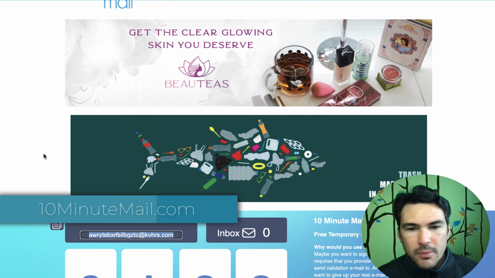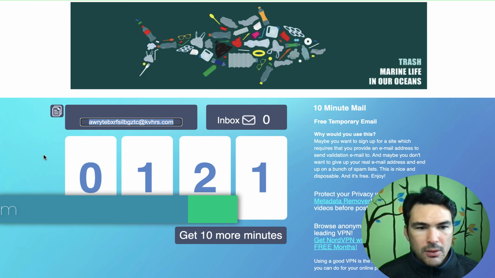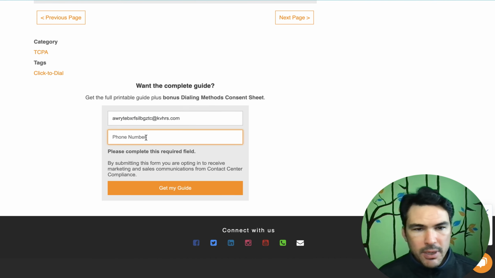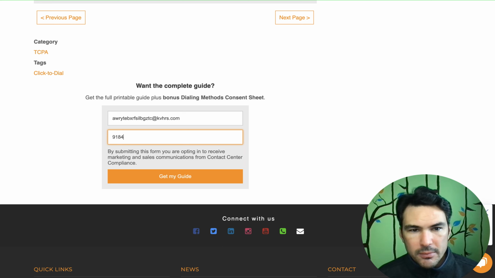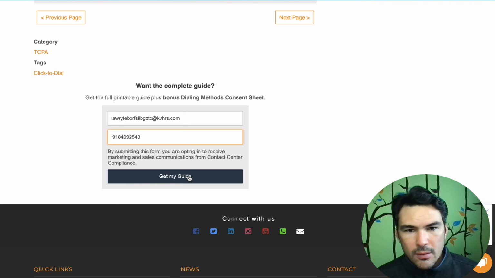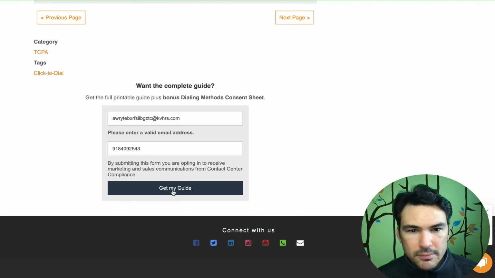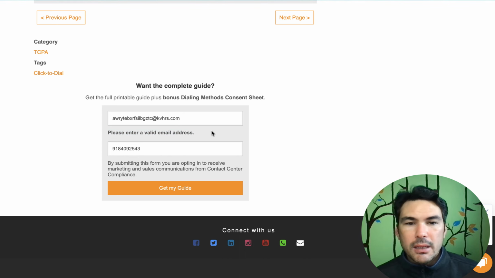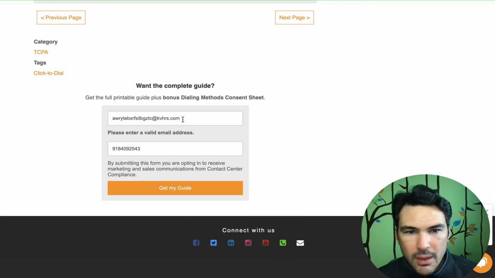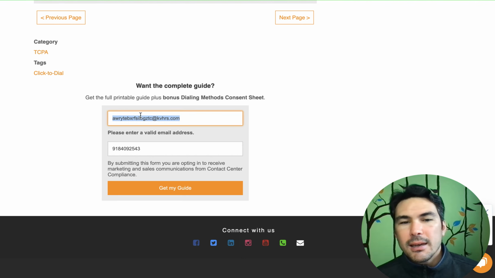10minutemail.com provides. So I'm going to just enter my phone number because I want what they've got, but at least it won't be on their email list. Okay, notice they have a smart form that not only identifies that the email address is in a correct format.